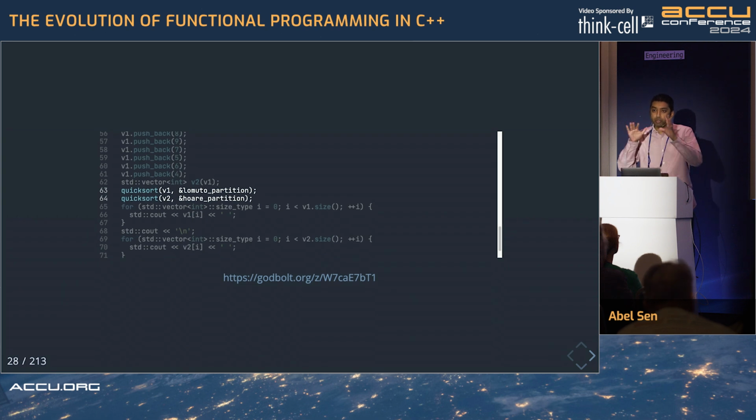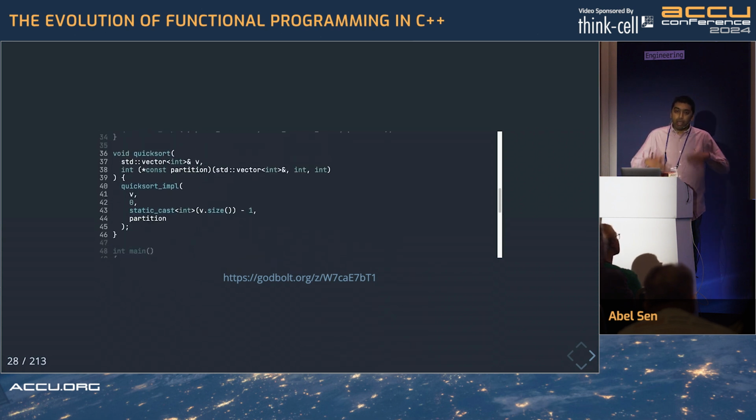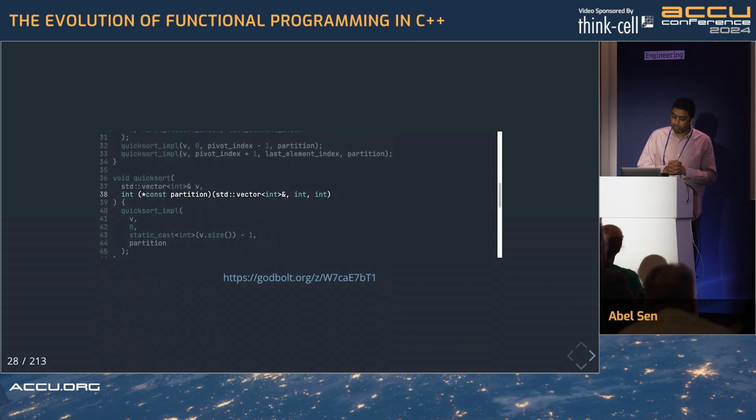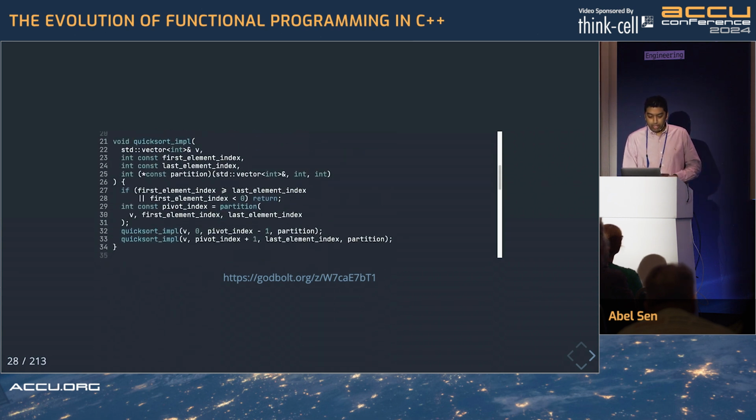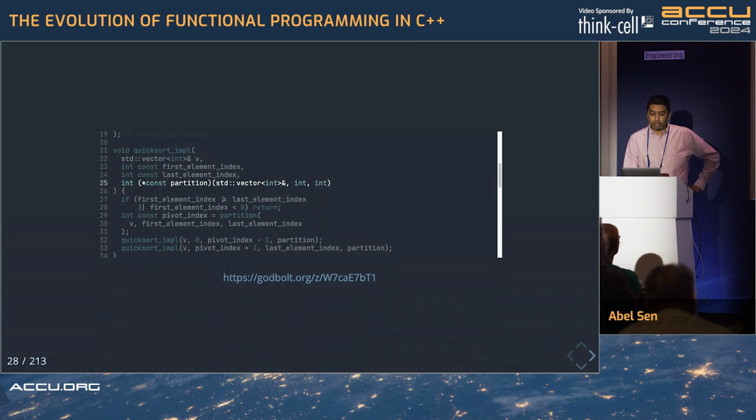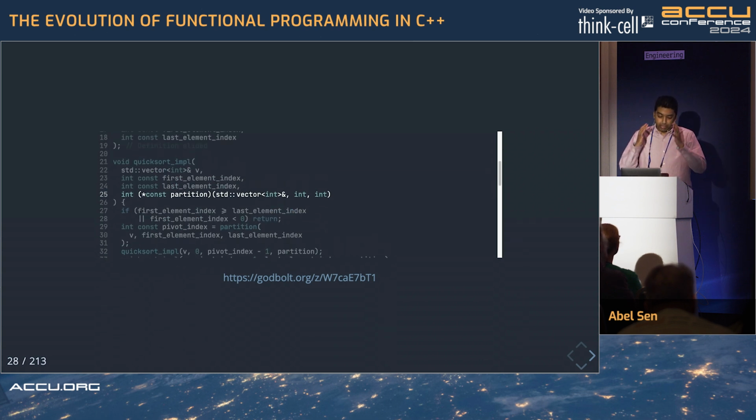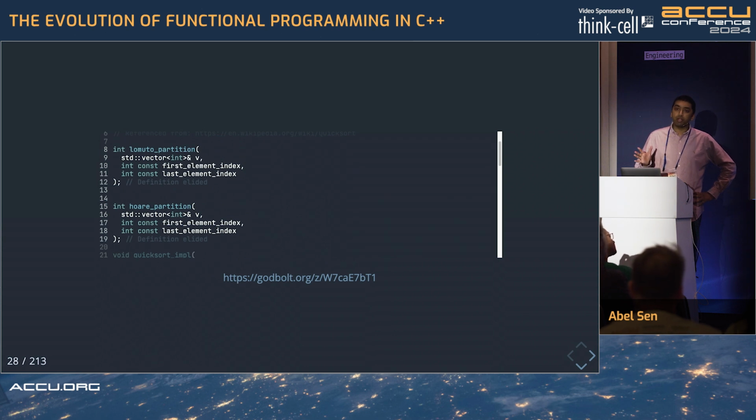Instead of having two different types of quicksort functions, we have a single one which accepts an additional argument of type pointer to function, which is our partitioning strategy. So in the first case, we pass an address to Lomuto partition, and in the second, we pass an address to Hoare partition. So now we have a single quicksort function which has this additional parameter of type pointer to function. And in the impl, likewise, we accept another parameter. We drill that down so that it also accepts a pointer to function representing our partition strategy. And then the partition strategies themselves can remain exactly the same.